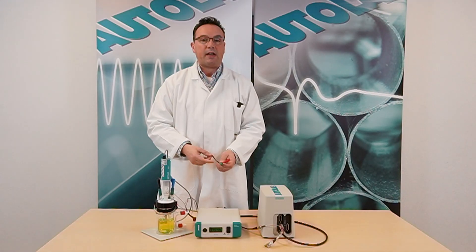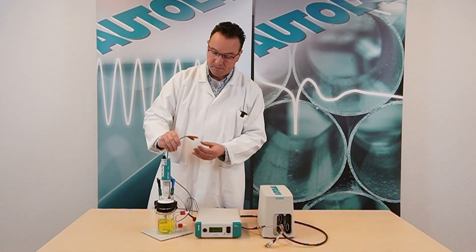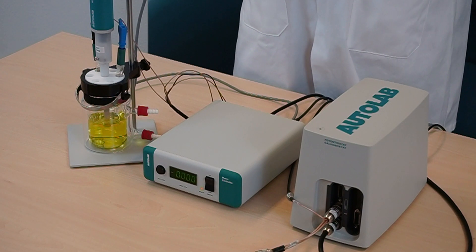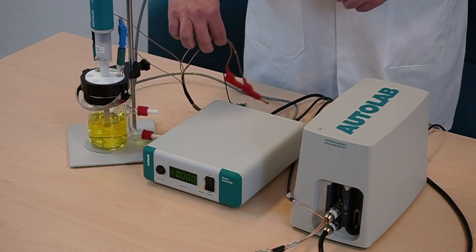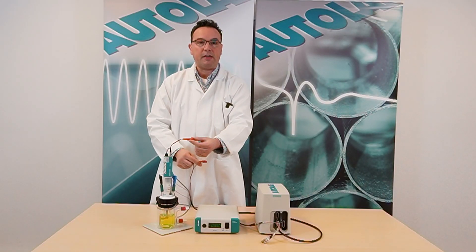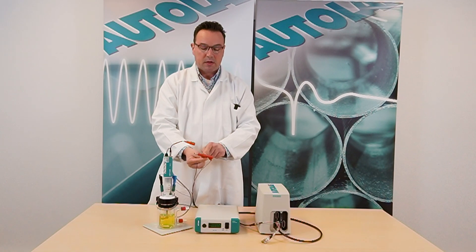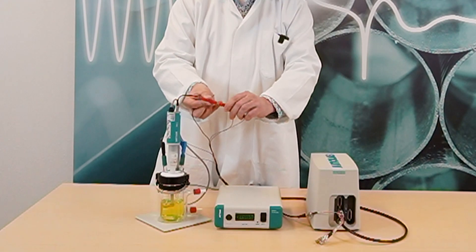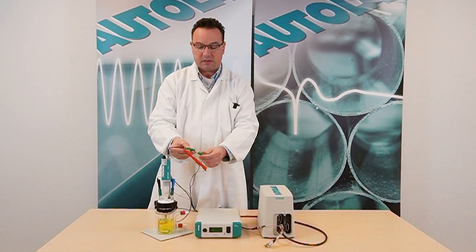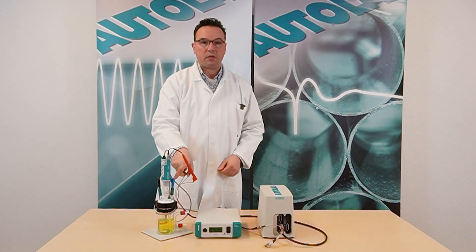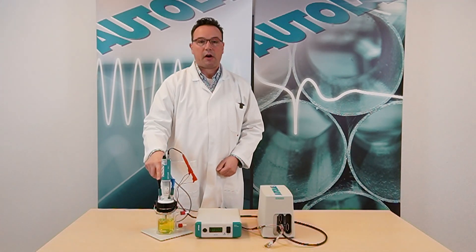Connect the two-way electrode cable to the rotator. Connect the working electrode and ground cable from the potentiostat to the two-way electrode cable of the rotating disk electrode. The red female banana plug is used for the working electrode and the sense electrode. And the green female banana connection is for the ground connection of the potentiostat. The reference electrode and the counter electrode are already connected.